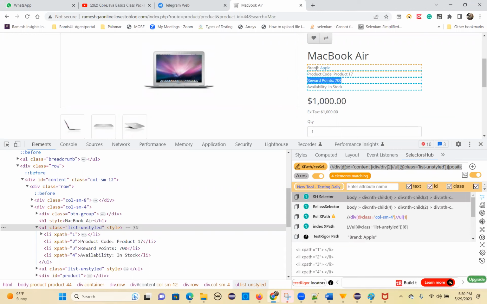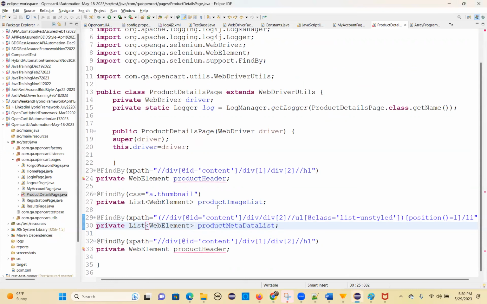One by one, you split based on the colon. All the colons are there: before the colon is the key, after the colon is the value. I'll store that in another map. That's how you can use collections in your automation. That's what they will ask: how you utilize your map.